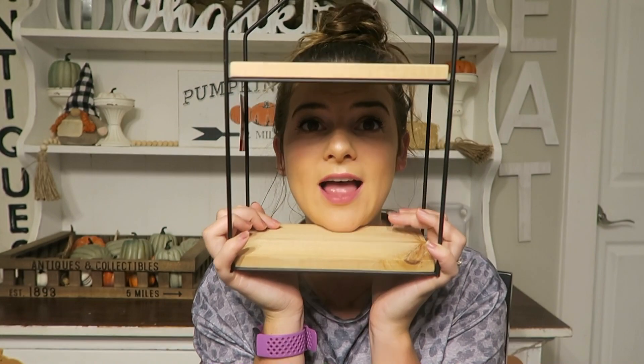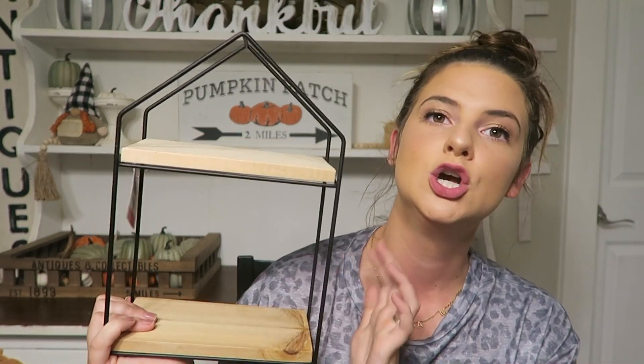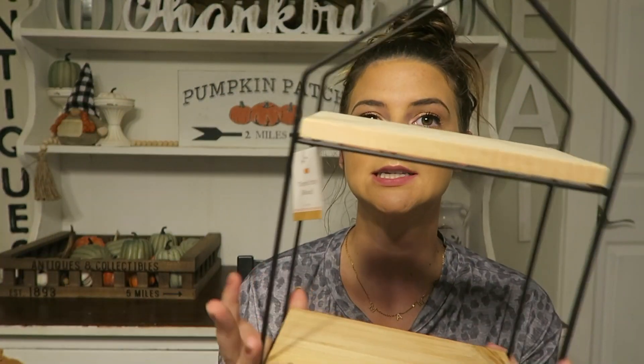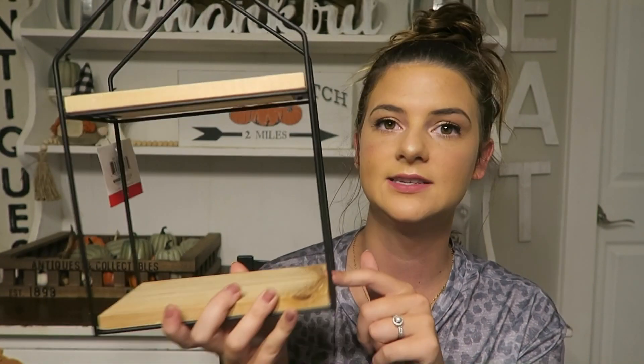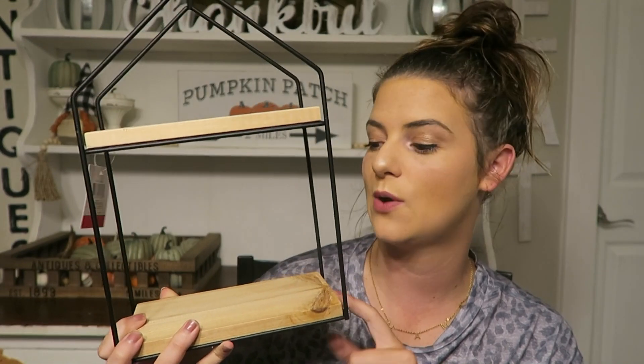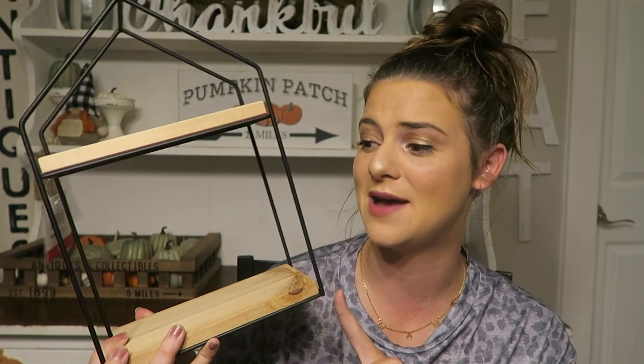Lastly, I found this tonight and I'm so happy I made that last-minute Target run because this is the main thing I wanted — this super adorable little house tiered tray. How stinking cute is this? So many different ways you can decorate with it. I can definitely see myself using it around Christmas time with little trees, but also if you're into essential oils, this could be a great storage piece, or for spices. It's only $5. There were so many tiered trays this fall and I loved all of them, but this was the main one I wanted — it's just so unique and different from a typical tiered tray, and my Target was actually well-stocked with them.